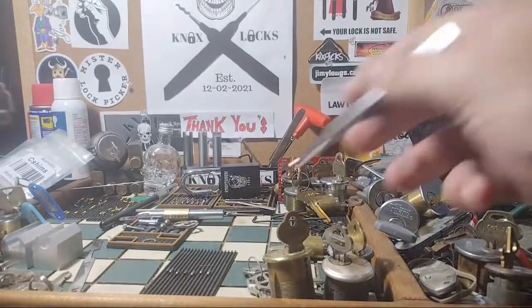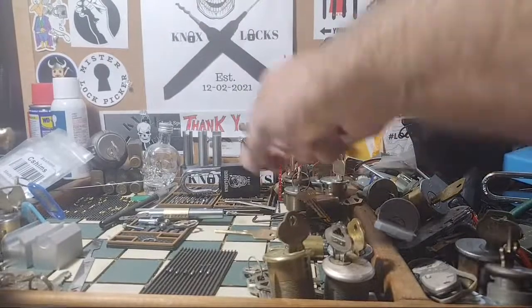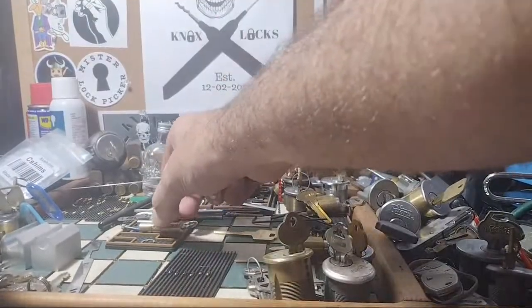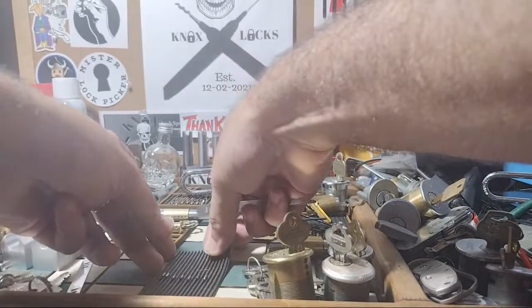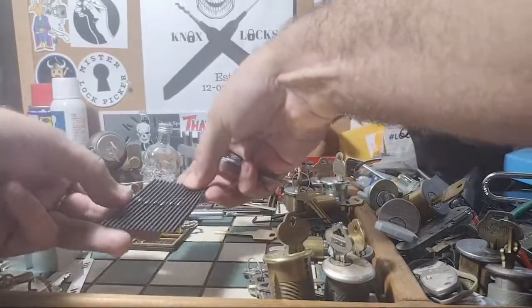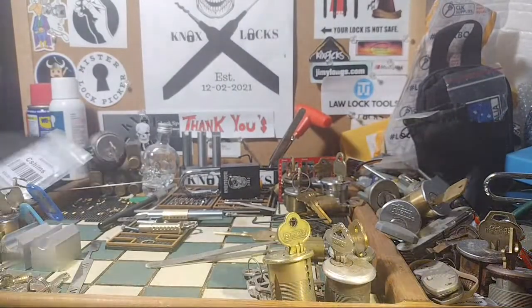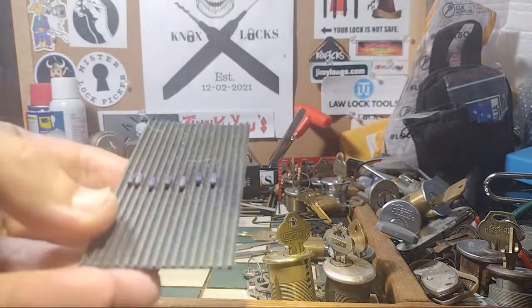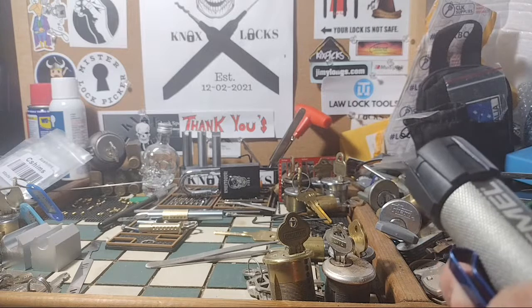But we're doing it. Okay, so that's the key pins. I'm going to show you them in a second, or a closer look at them. And you can see there's definitely a higher level of security here, even just on a general level. Let's see if my flashlight will come into play. Take the under approach again. Just want to make sure I don't spill them all over the place.